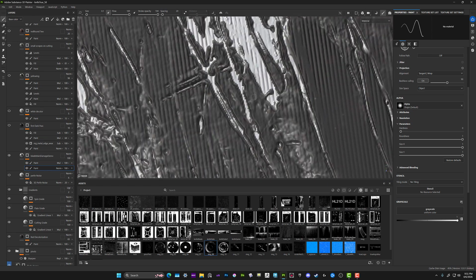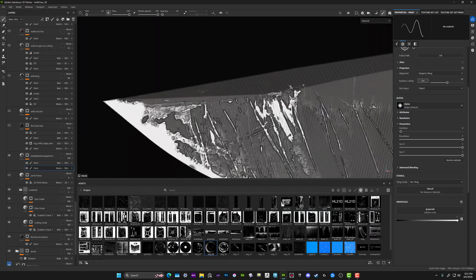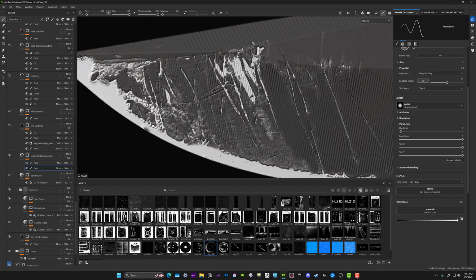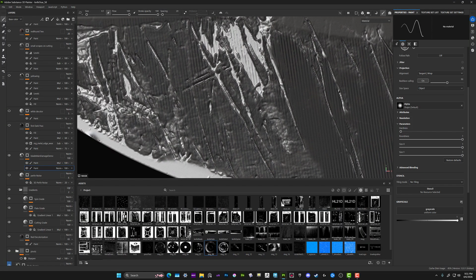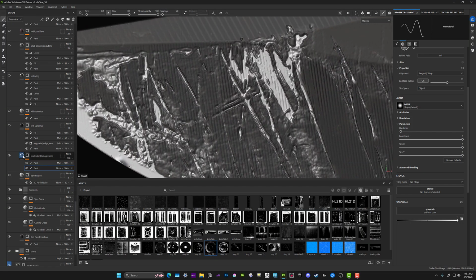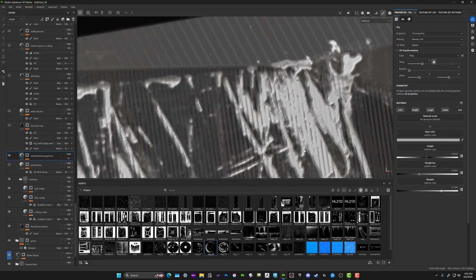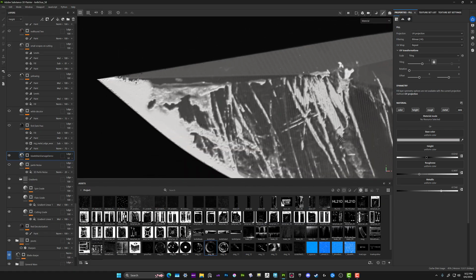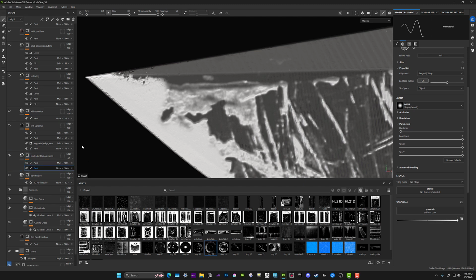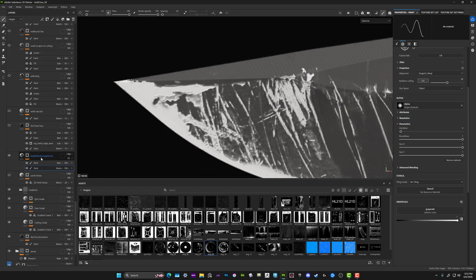The only way to alleviate that is I'd either need to smooth that out, get rid of some of the noise, or just dial back the intensity of the height. So as you can see, I bring that down, all of a sudden that goes away. You only need a slight variation in your height to have it read when light hits across the surface. Use your height information sparingly, but use it intentionally, and you can have a really awesome effect on your surface readability.